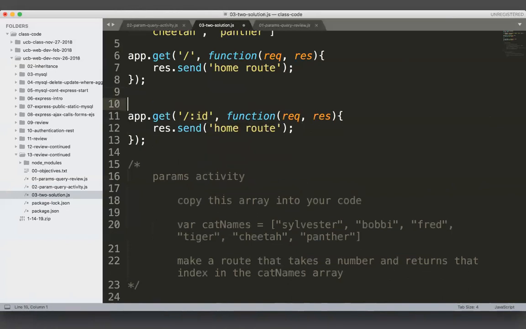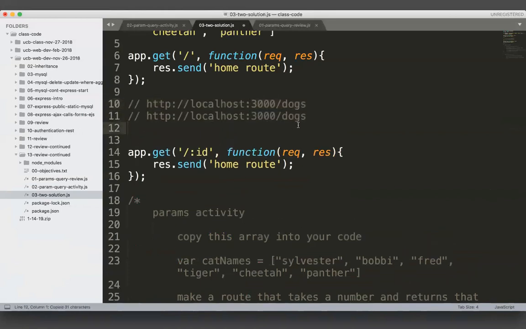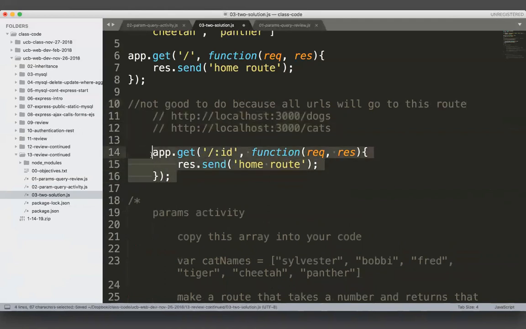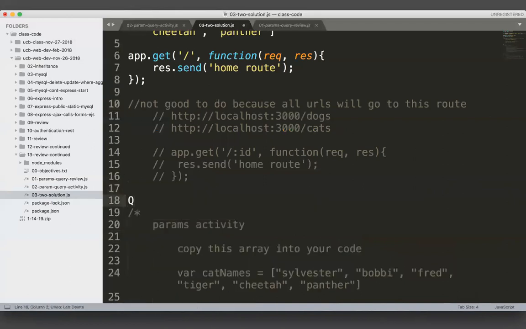If I wanted to go to localhost 3000 slash dogs, anything that I put in would go right into this route. That's why this isn't good to do, because all URLs will go to this route. Let me just put this right here and comment this out. The colon ID was good though. That was correct. Just wanted to make sure you're aware.